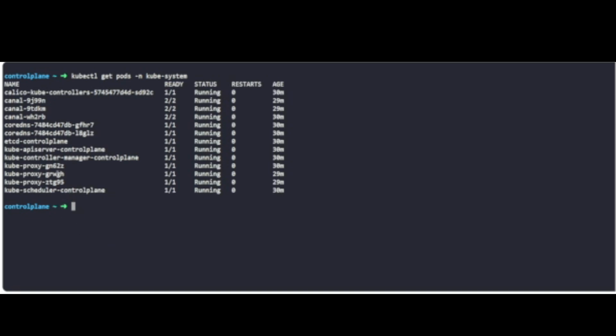This is as I said previously, right? Kube-proxy, the API server, controller manager, etcd, and these are CoreDNS, which will come later in this section. It's an additional add-on from Kubernetes to do DNS lookups. And this is the scheduler. These are the important items, the control plane components, and they will be in the kube-system namespace.